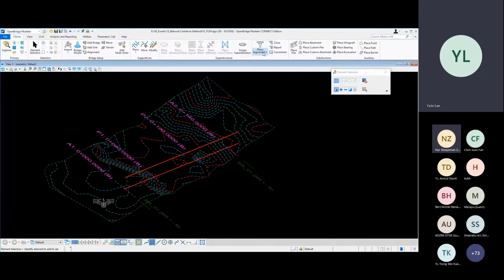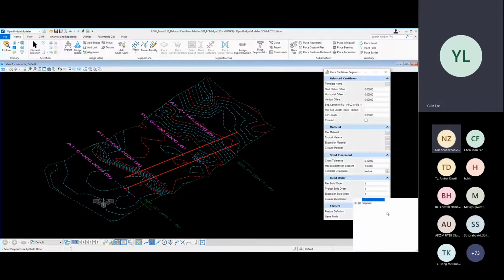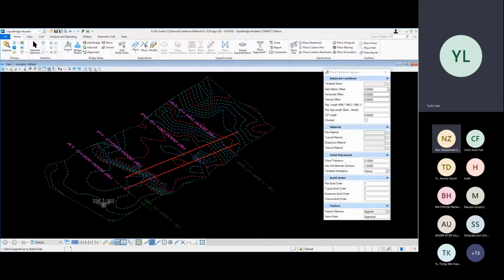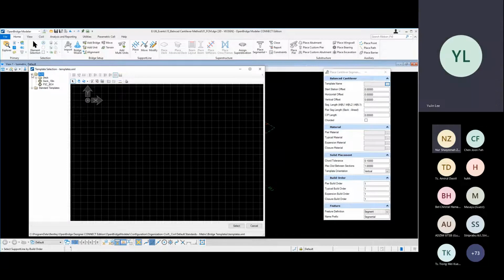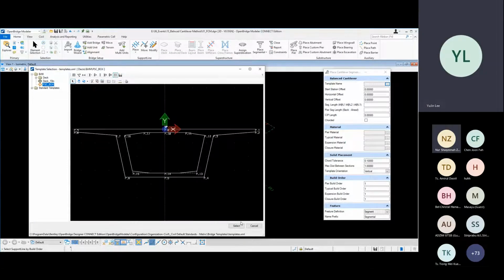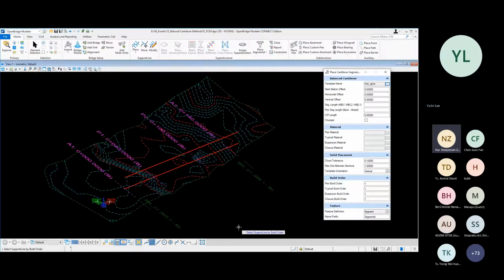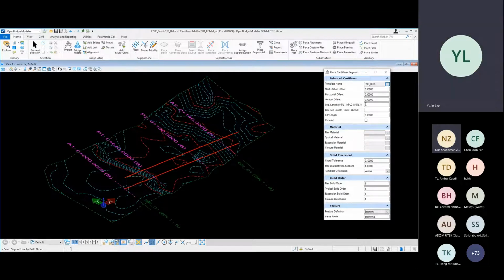The next step is I'm going to place the bridge segment. I move to the place segment tool to insert the bridge segment on the load alignment, set the picture that is predefined in the DGN library, and select the template that also defines the variable for this bridge. And define the number of segments and the segment lengths.